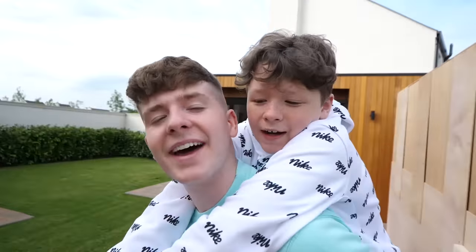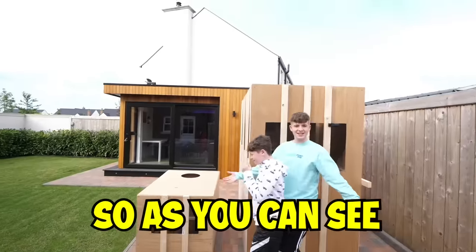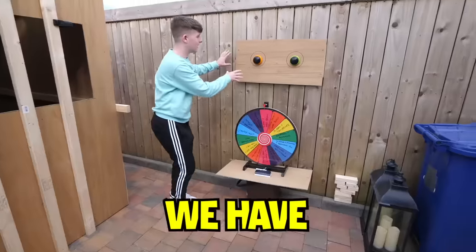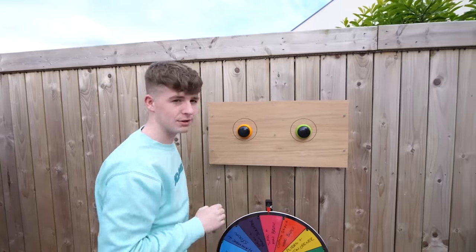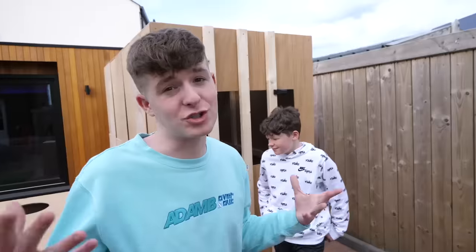Hey guys, it's me, Adam B, and today I am joined by Adam B. And today we are doing tiny versus giant unbreakable boxes. First to escape wins. As you can see, we have a giant box and also a tiny box. And over here, we have some buttons. One button says giant and the other says tiny. Me and Callum are gonna press a button each, and whoever gets what has to stay in that box, and we have to try and break out of it.